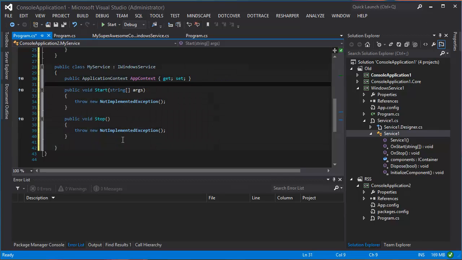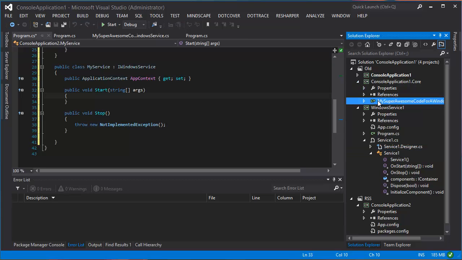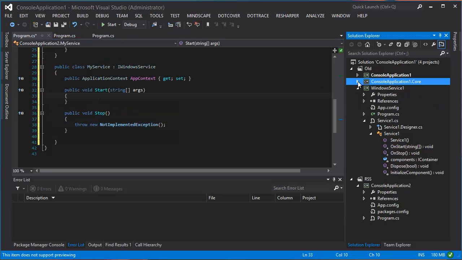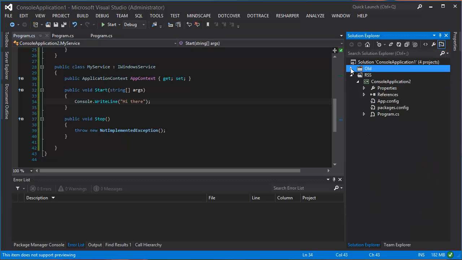What I tend to do is move the app context to the top. And all you do now is hook your code into this MyService class. Whereas before we needed a whole separate project with the code in, all we need to do now is grab the snippet from the old file and drop it in here. And obviously you can wire up things like constructor injection here, so you can do full TDD. But at the moment we'll just use this as an example.